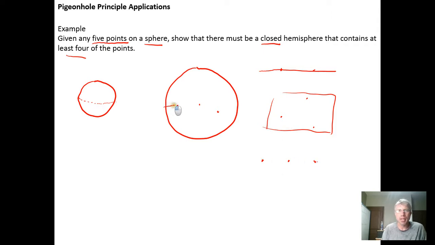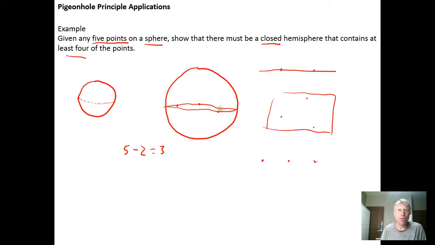So you construct the plane formed by those points, and you use it to break the sphere into an upper and lower hemisphere. And now you distribute the other 3 points. We started with 5 points. We distributed 2 onto the surface. Now we have 3 points left. And where can we distribute them? Well, if we distribute them onto the same plane that these 3 points form, then there will definitely be a closed hemisphere that contains at least 4 points.